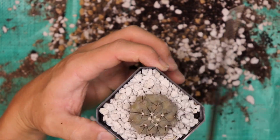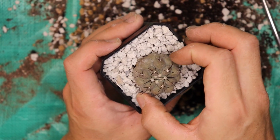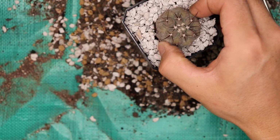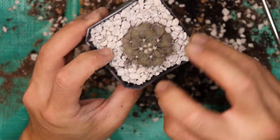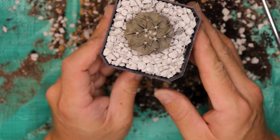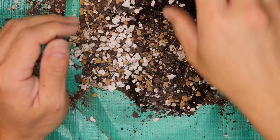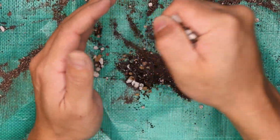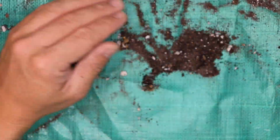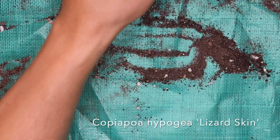Kind of get those roots in here. I kind of want to orient it more like this. A little bit more pumice in here. There we go. Okay. Yeah, I like that. That's very pretty. Very cool. And now we'll do the old hypogea, however you want to say that. Okay, mix that in with the old soil here. Okay, let's get this guy going.